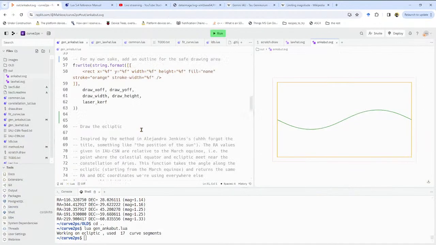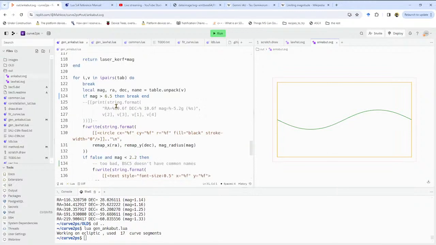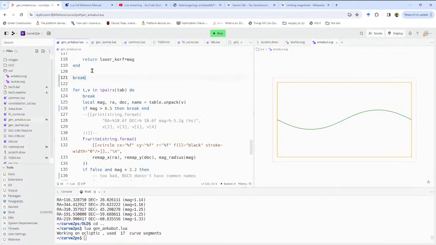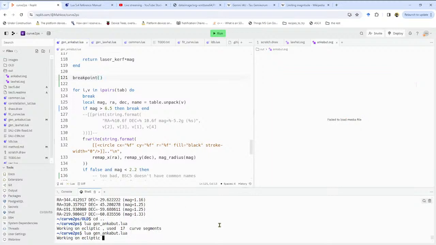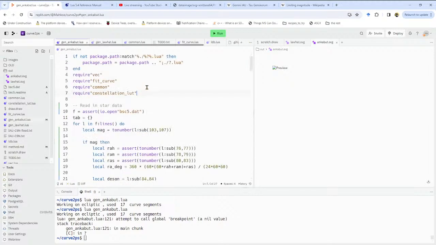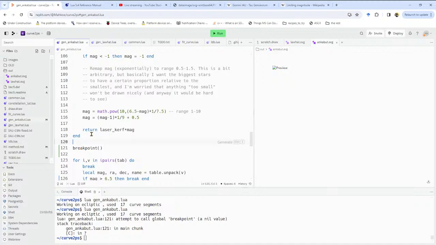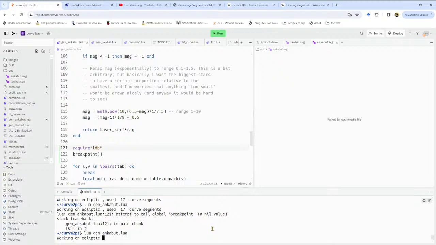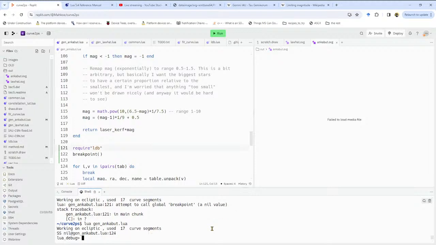Okay. So something has gone wrong here. A nil value. Oh. Yeah. Okay.